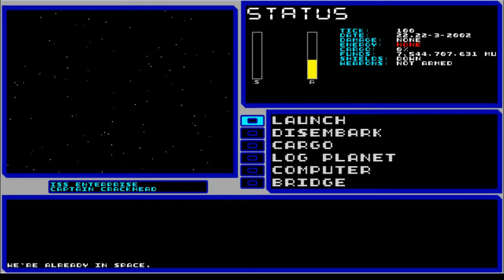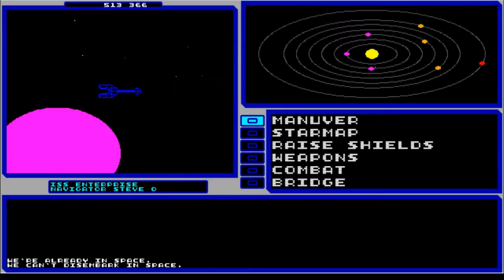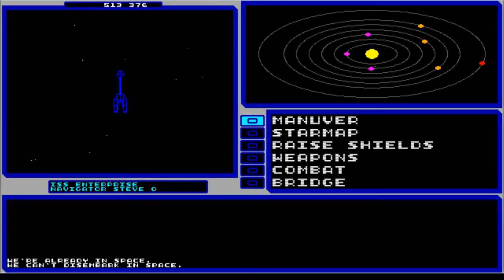We're already in space, yep. Can't disembark in space. Alright, so I presume we need to go to Navigator and Maneuver. Aha! Now, something interesting I've noticed, because I've done a couple of test runs, is that the system is randomly generated, because it's got different planets in it every time I've played the game. It changes. So, I've got Numlock off, so, yep, that's behaving.